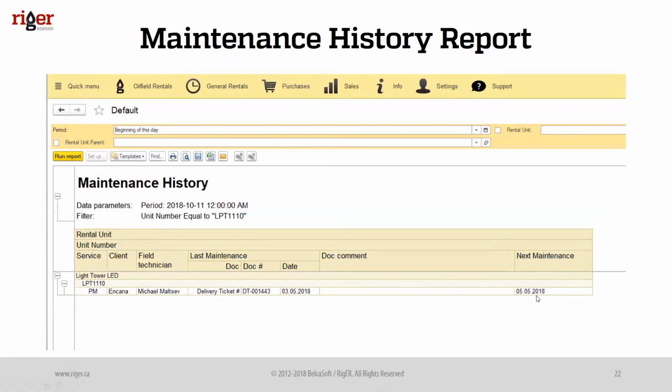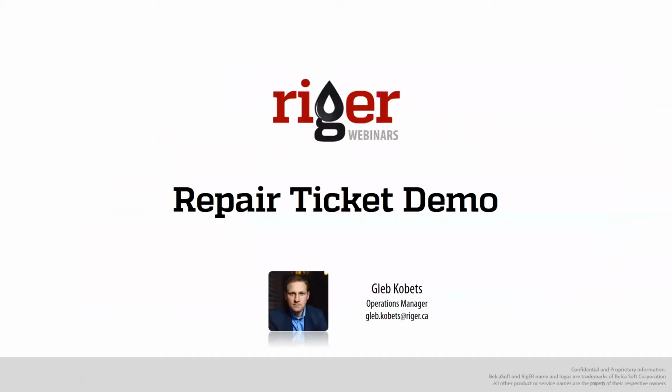And the next maintenance schedule is based on the date of service ticket. So then we can schedule the next maintenance based on the period we set up in the unit card. And Gleb will show you right now a repair ticket.